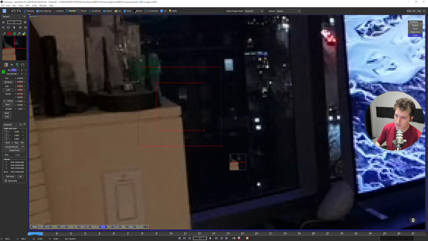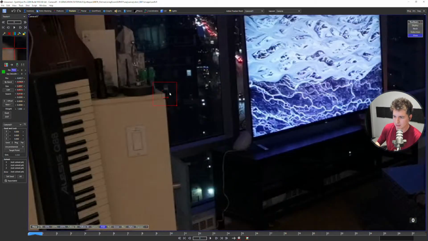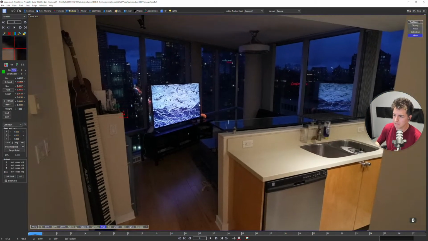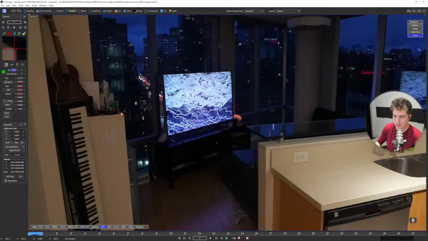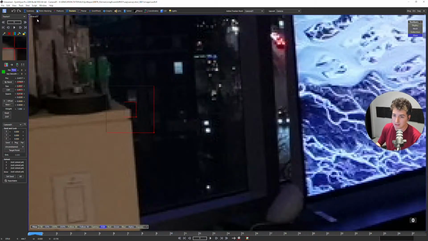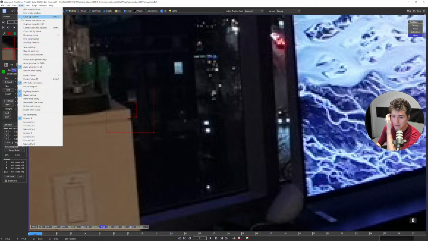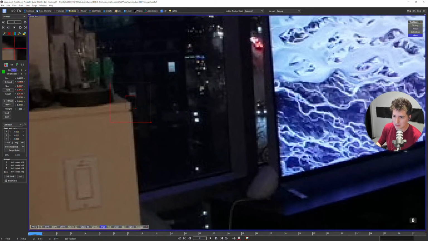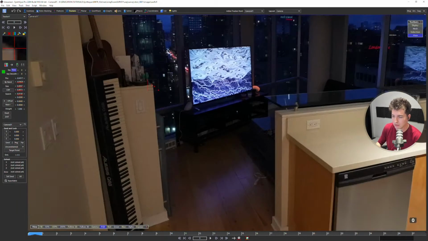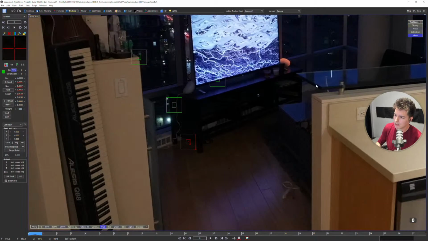Okay, so I said this was going to be kind of boring, so I'm going to start tracking this. So when I'm tracking survey images, something that's handy to do is come up to Track and turn on Lock Z-Drop. What that is, before I turned it on, it's this. You hold C to create a tracker, right? But if you want to just drop the tracker, like the same tracker, you hold Z on your keyboard and then left click and drag it around. So you can keep placing the same tracker.